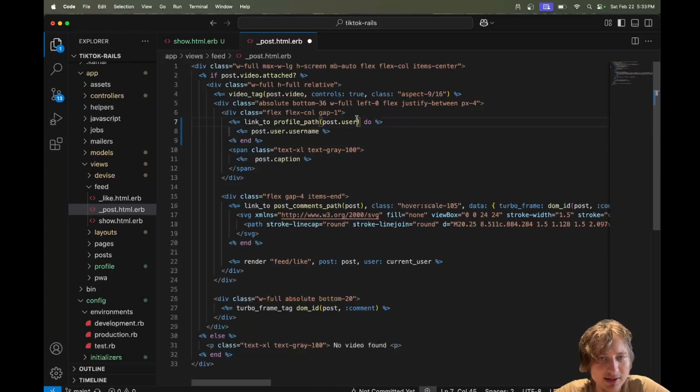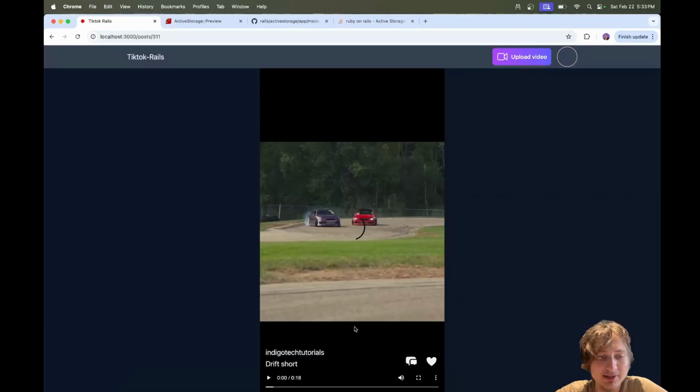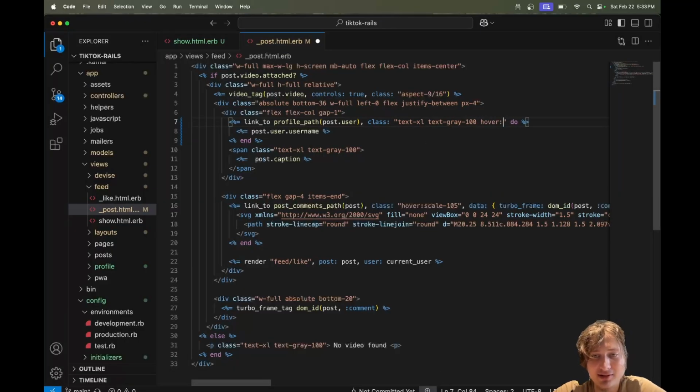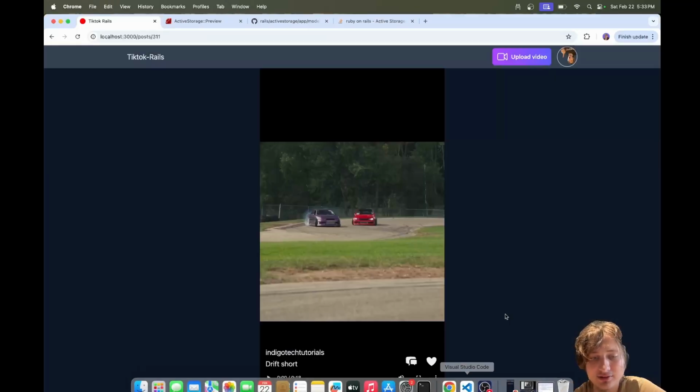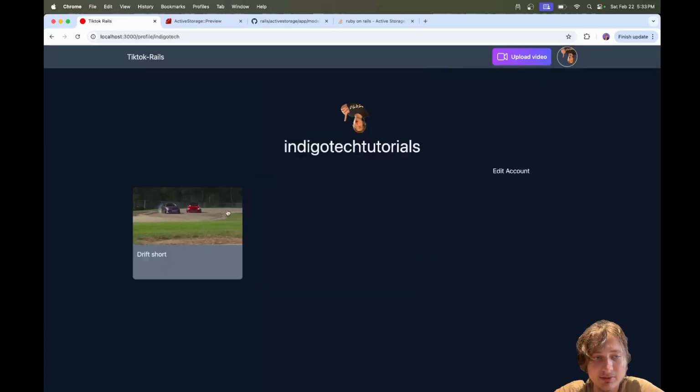And then the styling, of course, we'll add a class and put back those classes that we had. And boom, we just replaced it with a link to the user's profile. And we can also do hover underline. So we get that standard link sort of vibe. And you can totally tell, okay, I can click here, go to the profile page. I think that is super clean.